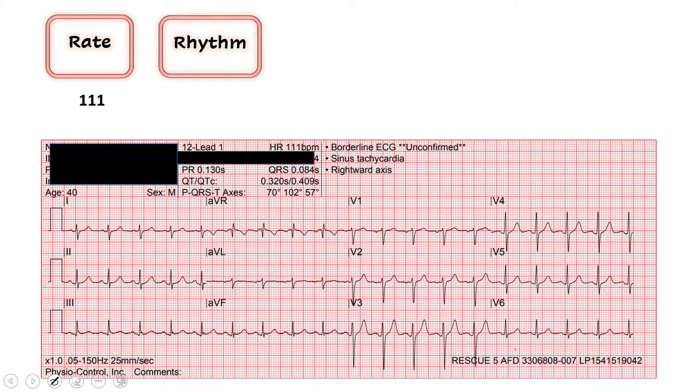So we're a little bit tachycardic. Next we move on to our rhythm - we ask two questions. Is it regular or irregular? This is where you can do the eyeball test; you can use a piece of paper to see if it marches out. But to me this one looks very rhythmic, very regular. Next question: is there a P wave before every QRS complex? Best place to see that is typically lead 2. I see a P wave before this QRS, P wave here and here. Lead 2 looks really good. I see P waves before every QRS all the way out - I'm going to call this a sinus rhythm. So far we have sinus tachycardia.